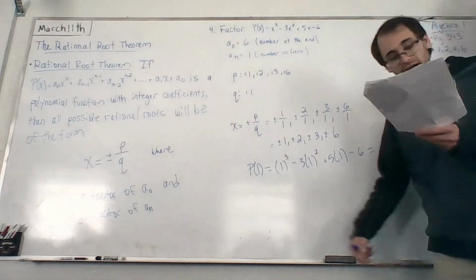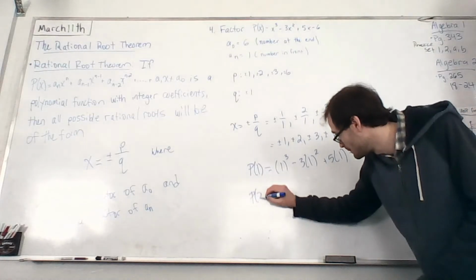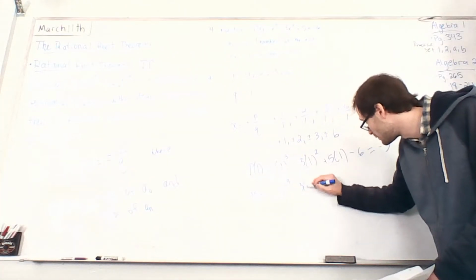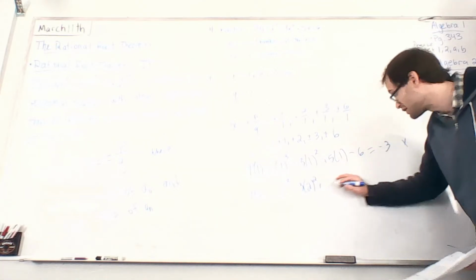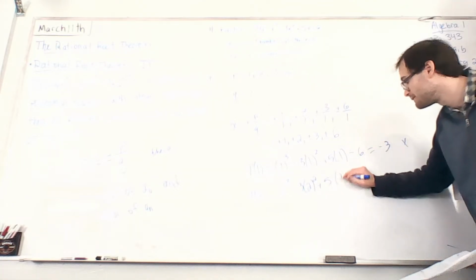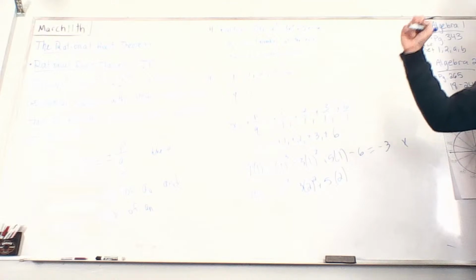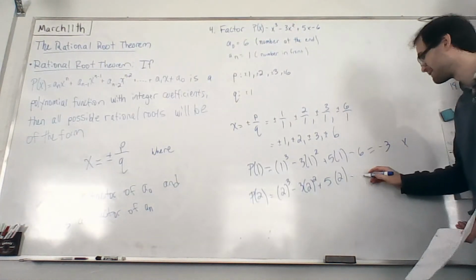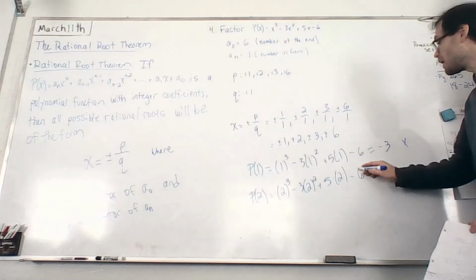But if I plug in 2, that is what we get: we get 0. Sometimes there's one that equals 0, sometimes there's more, so we have to go through and test all of them. You can't just get one and go on.